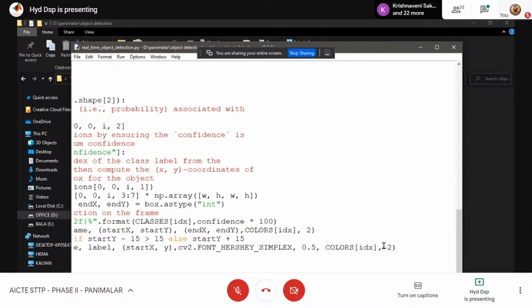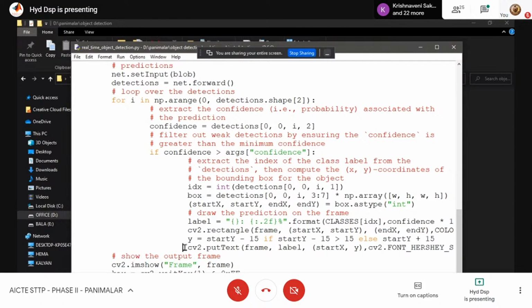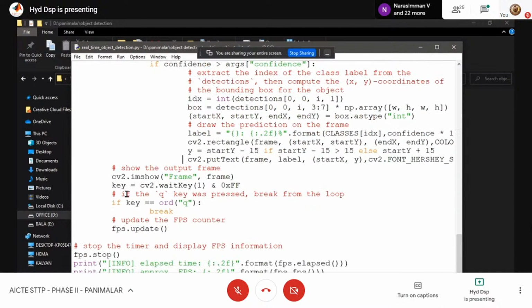Fine, understood now? The important thing here is the model, how it is trained. Next we show cv2.imshow, the frame information. If I put this in a comment, we are not able to see the execution process.